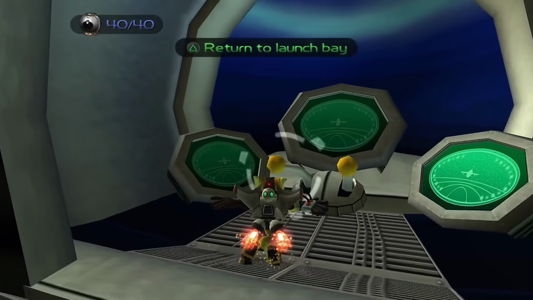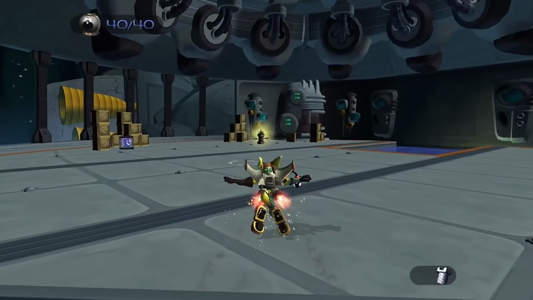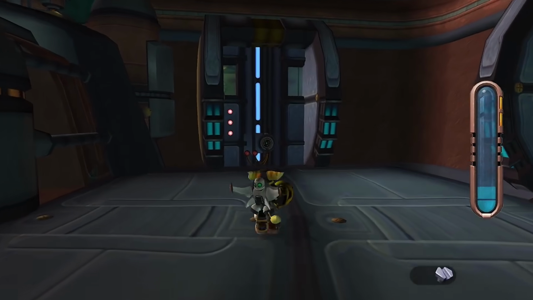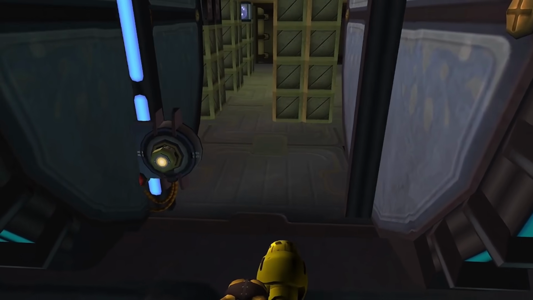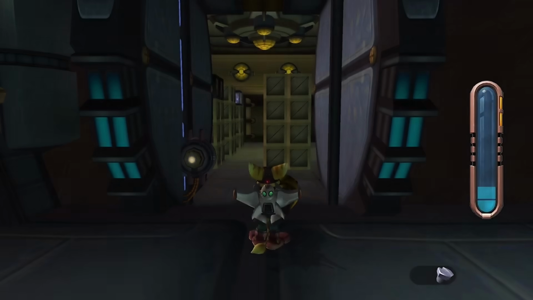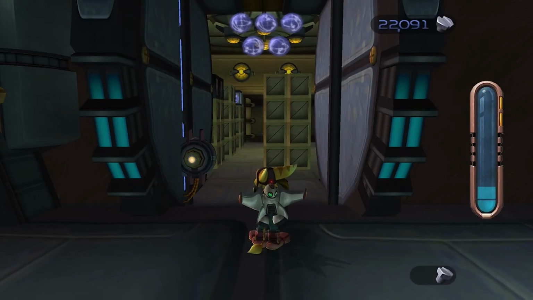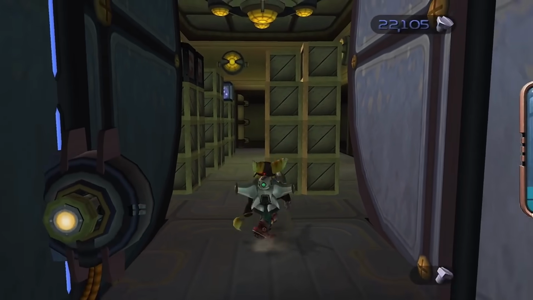We save and load to get back to the start of the level, and we fly back to planet Quartu to use that code bot. You might be wondering why we're bothering to do this, considering we already used the decoy clip to bypass the code bot door. However, if we open this door with the code bot, as soon as we break a few of the crates in this room, we are immediately awarded 15,000 bolts.